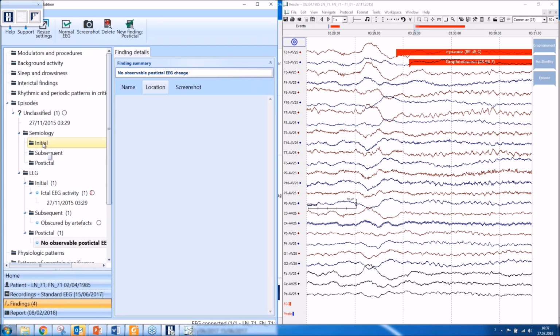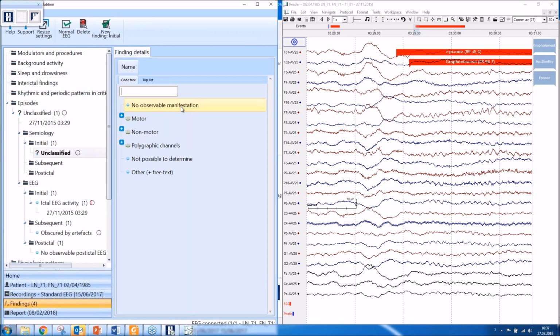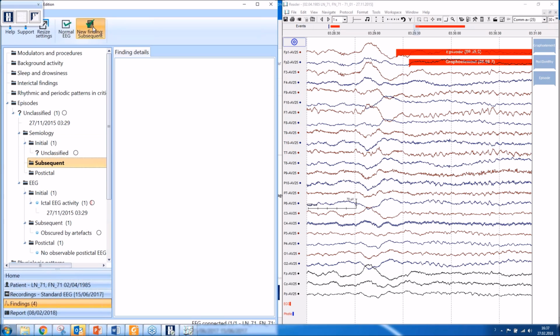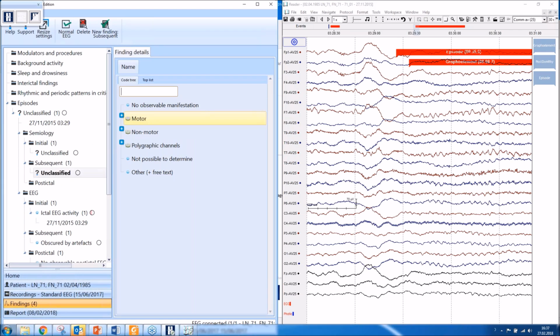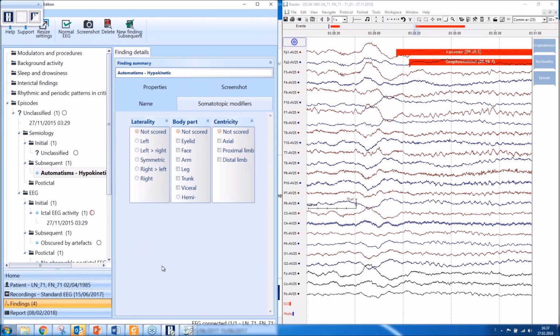While in the semiology, in the initial phase, I click New Finding. It was no observable manifestation because the start was defined by the EEG start here in about 20 seconds. Then in the subsequent phase, we saw this motor and automatisms and hyperkinetic.